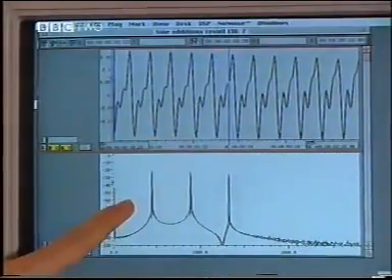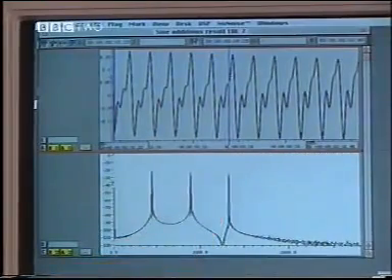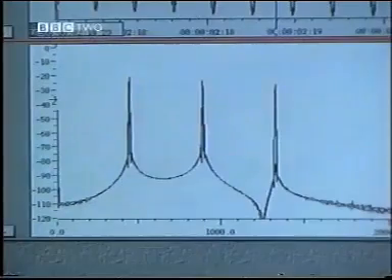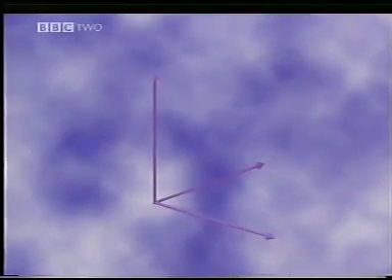Well, if we were to look at the sound we've just created, it's a single sound, but I can show you a plot of frequency, and that's what we've got down here. Vertically we have intensity again, but this time horizontally we have frequency. And as you can see, there are 3 very distinct peaks at 440 hertz, at 880, and at 1320. It's a frequency plot like this, which shows how a sound can be thought of as an element of a vector space.